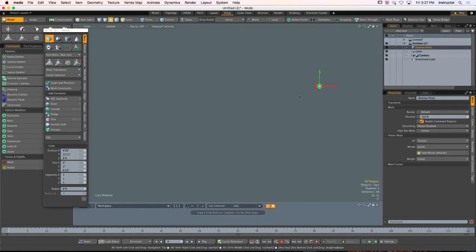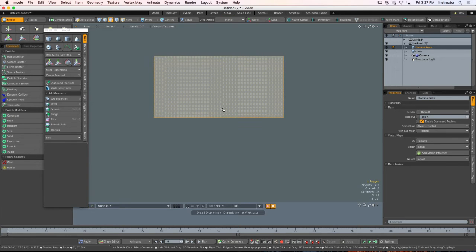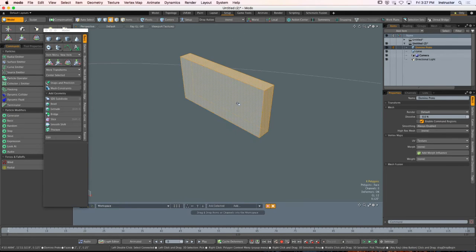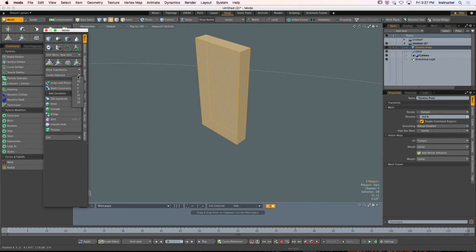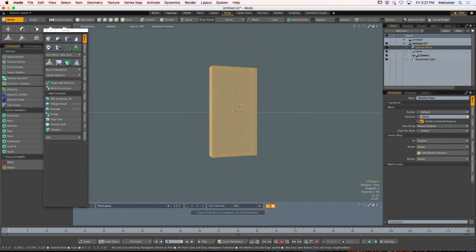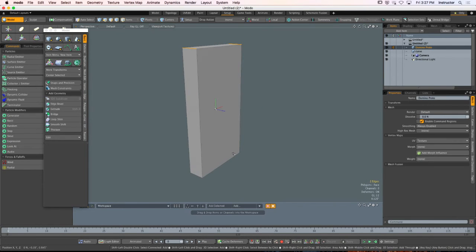It's very small. It's rotated 90 degrees too, but we can fix that. That's okay. There it is. There's my domino. Let's rotate it. And before I go any further, let's do center selected all, because I want that right down there at the origin of my scene.